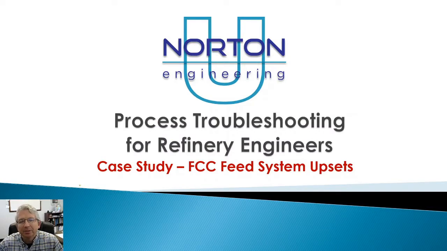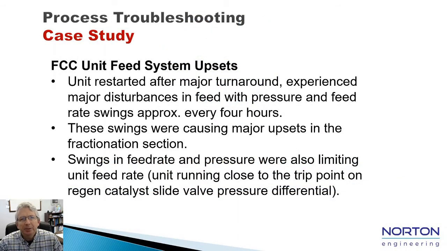I'm Chris Steves. Today we're going to be talking about process troubleshooting for refinery engineers, and we'll be going over a case study from an FCC feed system that was experiencing upsets. If you haven't already watched the first part of this series, which talked about the overview and principles of process troubleshooting, I encourage you to watch that and see how these principles are applied in an actual case study from a troubleshooting episode.